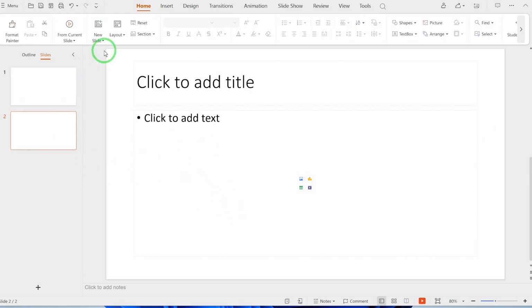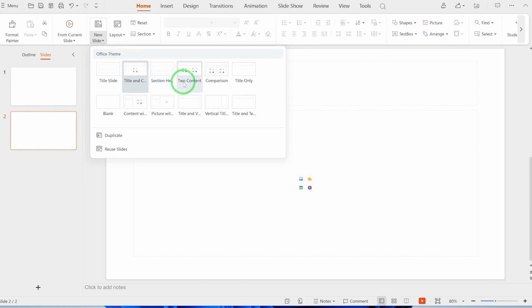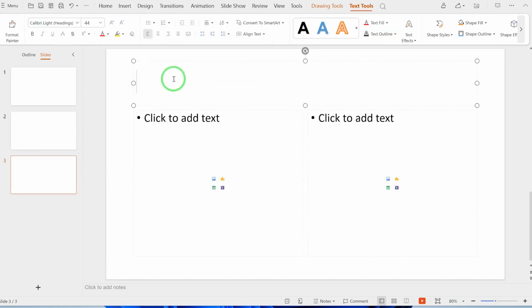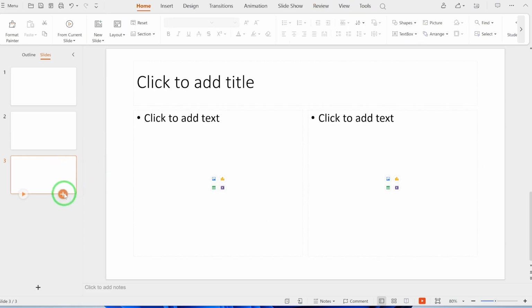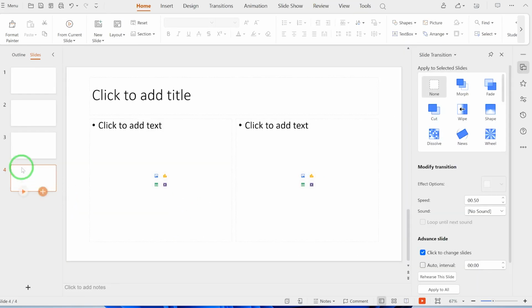If you want to add a next slide, or you want to compare two contents, you can select this and you can see the title, and then you can compare content 1 and content 2, and you can add different kinds of media from charts to images to tables and videos. You can add anything here just for demonstration purposes. If you want to add a slide, you can come down here and click on the plus sign to add another slide, and you're free to customize that slide.